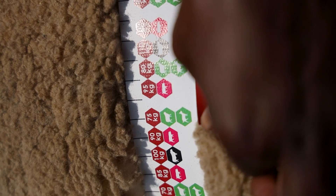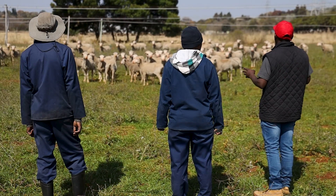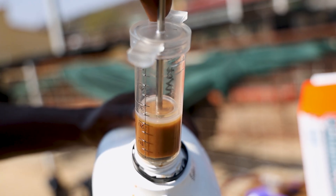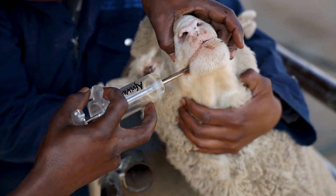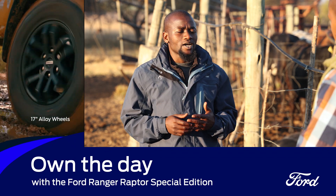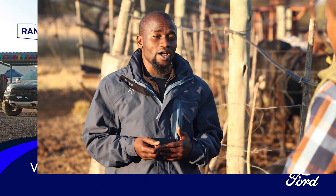What are the dangers of just giving a rough estimation of the weight of the animal? There could be quite a lot. The top ones are overdosing and underdosing. If you overdose, you put more danger on the animal and you can lose it, or its productivity will suffer while it's still healing. With underdosing, the danger is that organisms or parasites get used to the drug without being killed and they develop resistance. In future, that particular drug will not be effective, so you'll need more expensive drugs to try to control the problem.